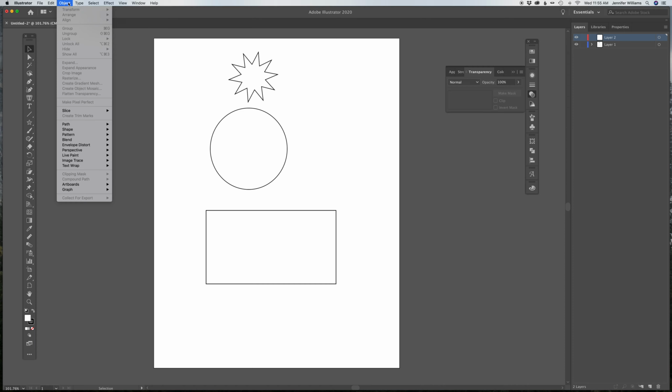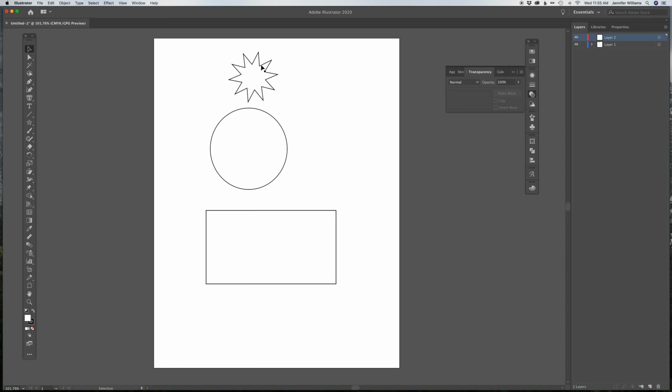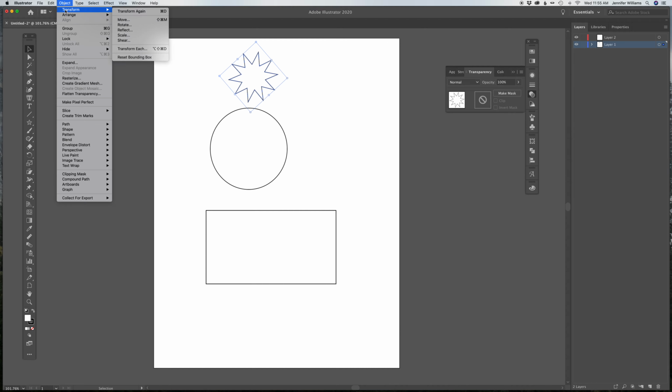Object contains a lot of important things that you'll need to transform. If I click on one of my objects, then I go here, you'll see I can scale it from this menu. You can also arrange, bring forward and backwards. And there's all kinds of other things in here that you'll need to start using as you get more comfortable with Illustrator. Copy and paste is also among edit, as well as undo and redo.